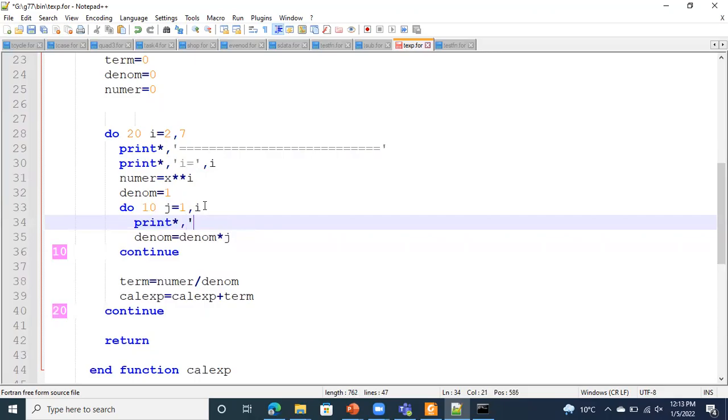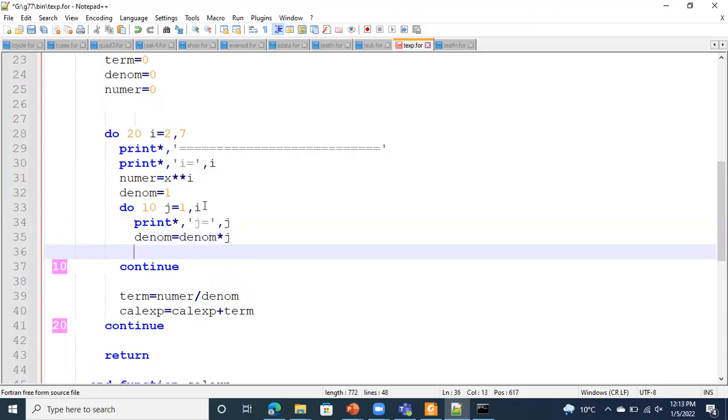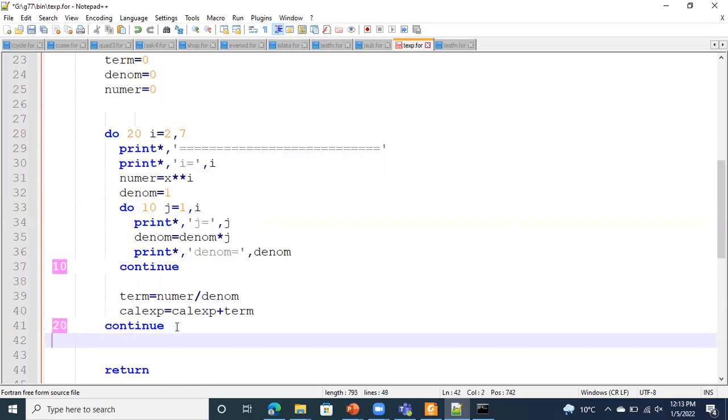I write here the values of j, and after the computation of j, I print the value of the denominator variable. And at the end of this, let's add a print statement just with asterisks.